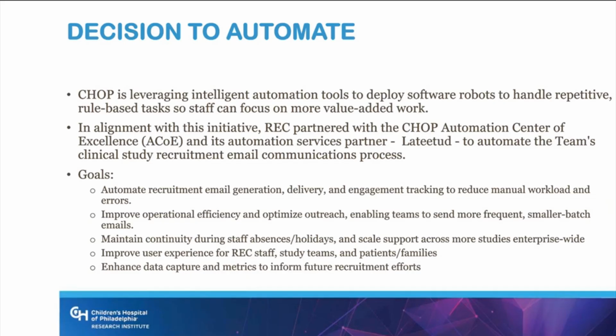In addition to improving operational efficiency and outreach, it also enabled teams to send more frequent, smaller batch emails. So, for example, if a study team wanted to send 50 emails 4 days a week, in the manual process, this was 4 times the work of sending one batch of 200 emails. So because of our small team volume, we were only able to send 1 email a week for study teams. In this new automation, if we wanted to send 10 emails a day every day of the week, it is the same workload. So it really enabled us to create a better approach for study teams in order to allow the email frequency that they were hoping for.